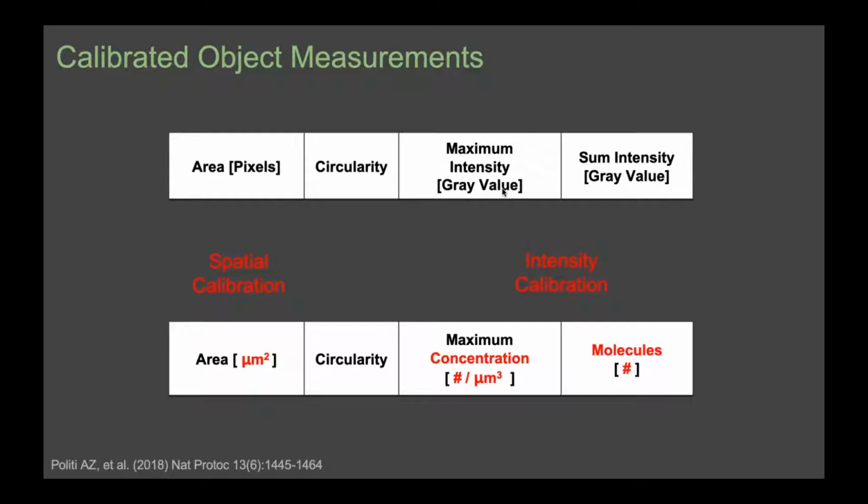What would be really nice is if we wouldn't say intensity in gray values, but in concentration. So for example, number of molecules per micrometer cubed, or some intensity would then be the total amount of molecules in a certain region, in the whole objects, for example. This is in fact also possible, and I have put here a paper where you can look. What they did, they used a technology called fluorescence correlation spectroscopy, which allows you to determine calibration factors to go from gray values to concentration. If you can do that, that's of course very nice because you get real biophysical measurements rather than just gray values.